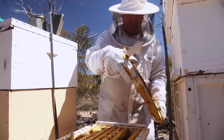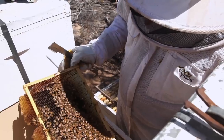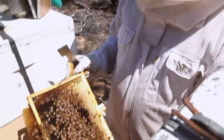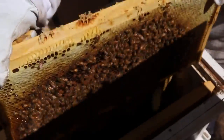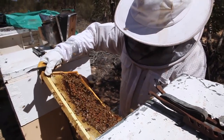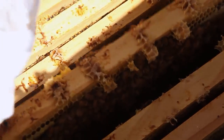Plenty of nectar down here that they're nibbling on. Here we go. Here's all the troops being made. This is like the little factory. Anyway, that doesn't look too shabby. Shall we shake them off so we can have a proper look at it? Looks all right to me. Can't see any perforated bits. Well, while we've got them stirred up, we'll have a bit of a look. Can't get in too much trouble, can it?